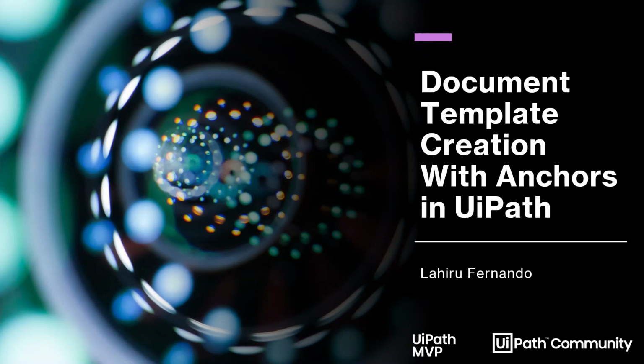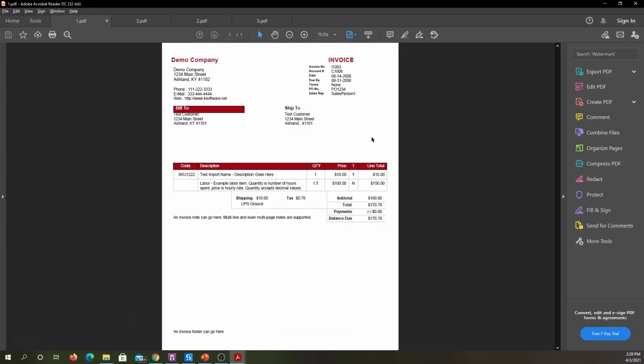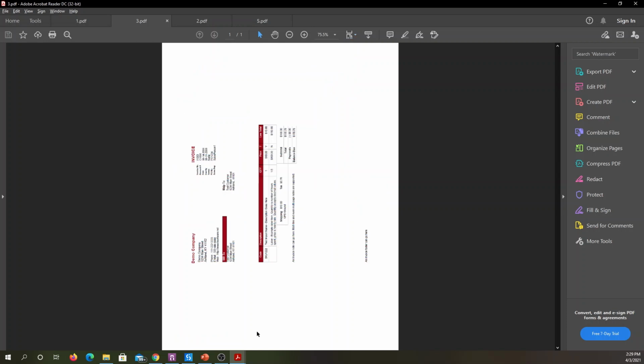So let's see how we can use this in UiPath to get more accurate data when we are working with fixed structure documents. But the challenge is, sometimes though you have the same layout, just like what you see in this document, you might come across documents that are different in size, or flipped to the other side of the page, just like what you see over here.